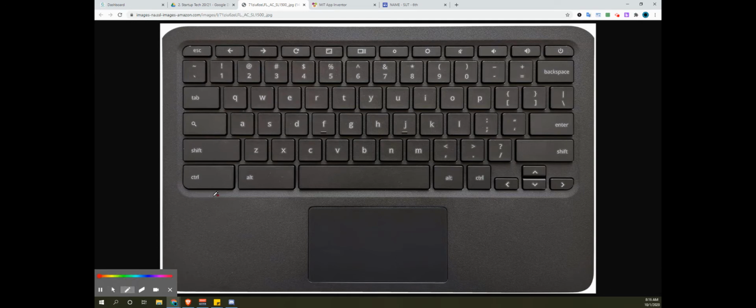I got a pen here. So Control, Shift, and then this is the change window button on the Chromebook. This button is also known as F5. It's a function key because we are 1, 2, 3, 4, 5 buttons away from escape. But on the Chromebook, it's not labeled as 5. It just has this little symbol on it. All right. So those are the three buttons we're going to hit to take a screenshot.